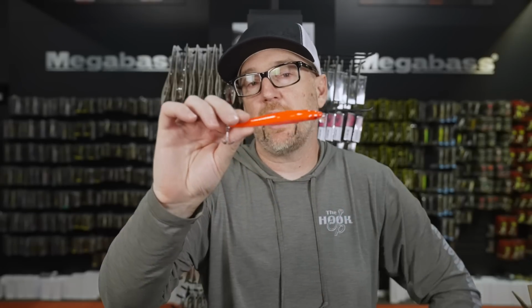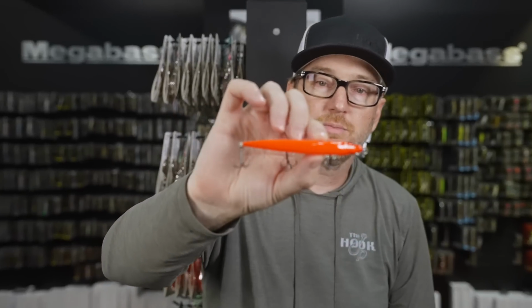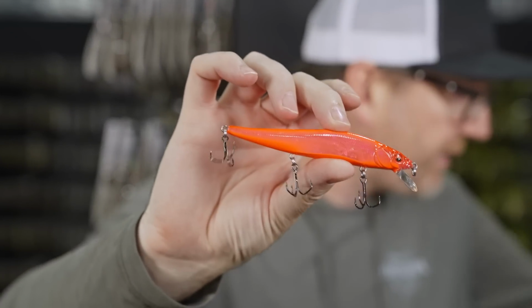One of the hardest to find colors to get. This is gonna get you guys close, okay? But more importantly than that, I don't really care so much about that. It's a color that if you're a collector, you're gonna love this. It's gonna be a super fun one to have in your collection because you probably don't have anything like it. If you're a guy that likes to use cool things, I think once you find that the fish are relating to these shades, you're gonna have something that nobody else is gonna have. Megabass really doesn't make a color like this. So you're gonna have something super unique. I'm super stoked for you to have it. So there it is in a 110.